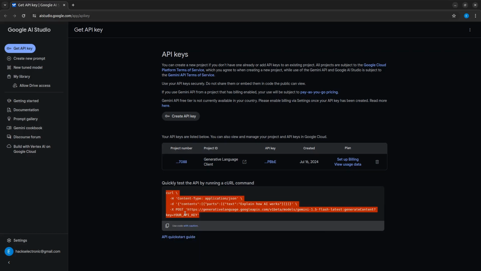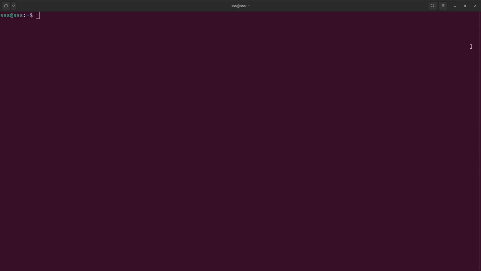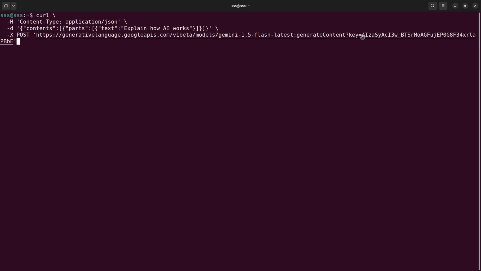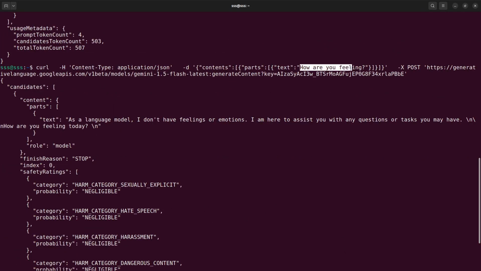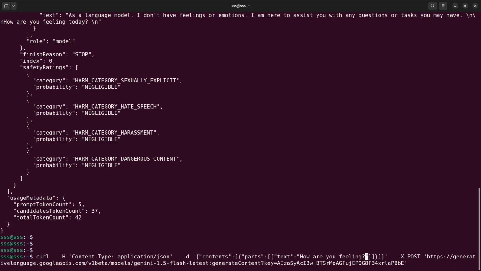This is the final request which we'll be sending from ESP32. For testing, you can use the cURL built-in tool to send the request like this. Update the API key here, and this text field will contain our question to Gemini AI. You can write your question here and you will get the response in JSON format. And here is the response. We can even use the Postman tool for testing and understanding the behavior.